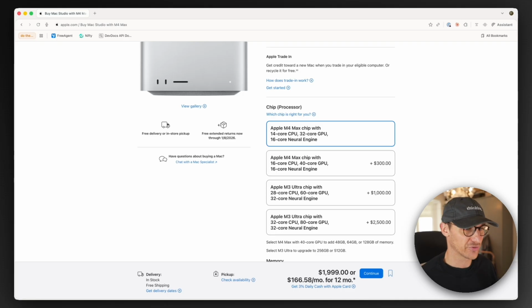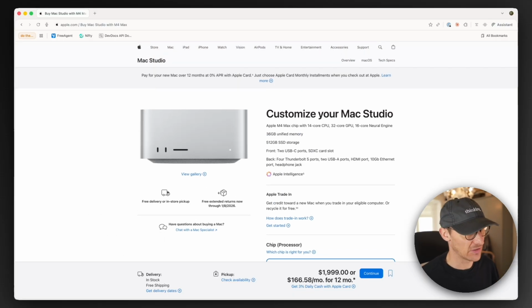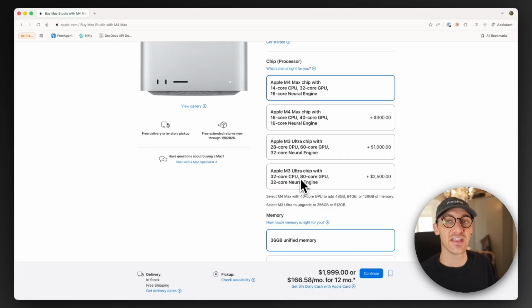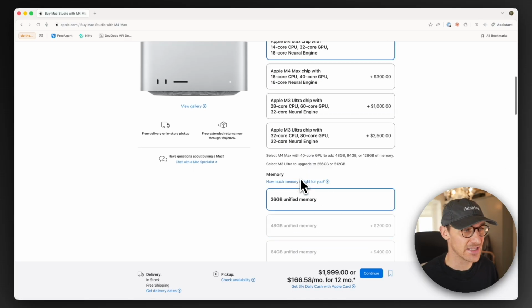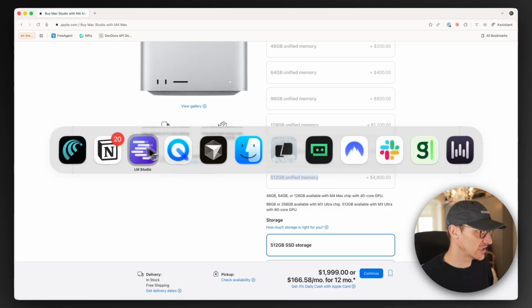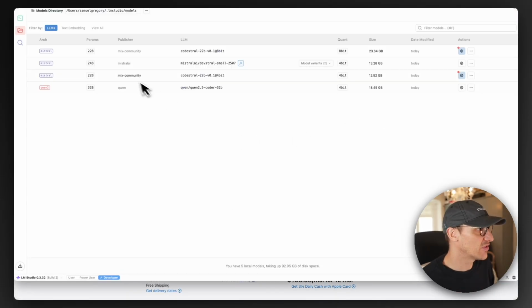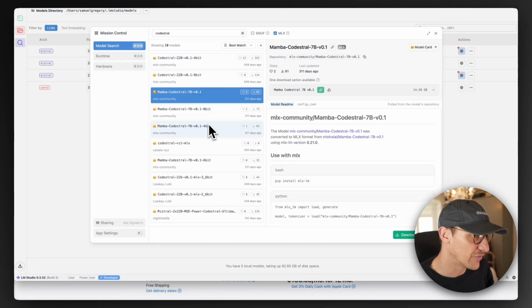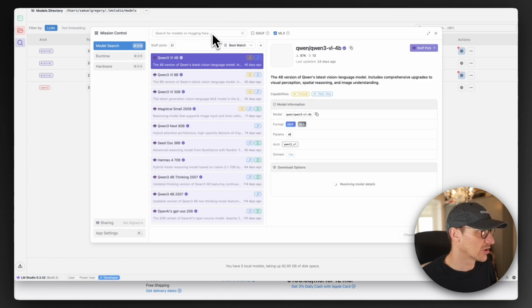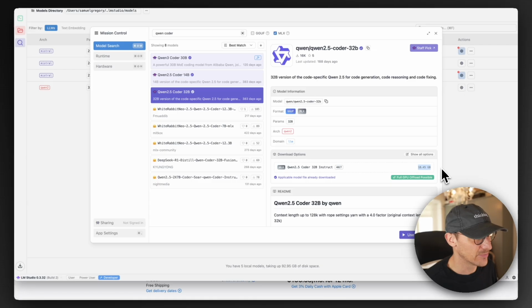Right, allow me to nerd out just for a second whilst we wait for these models to download. I just want to talk about the capabilities of the current Mac Studio. So obviously the benefit to having a Mac Studio is the ability to up that unified memory to 512, which is amazing. But realistically, looking on LM Studio, most of these models aren't taking up 512 gigs of space. Devstral is 23. We've got some bigger ones here. If we go to Qwen Coder here, 18.5.